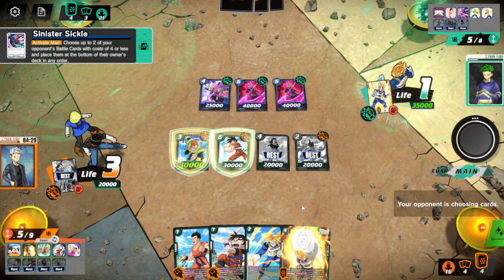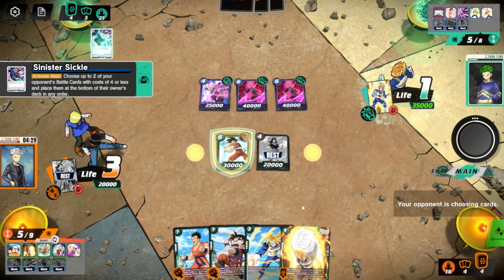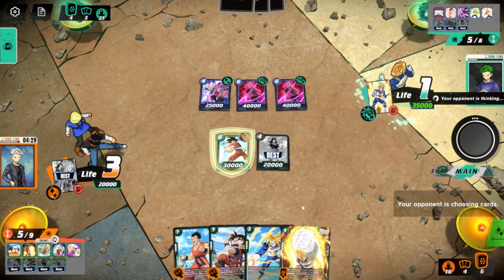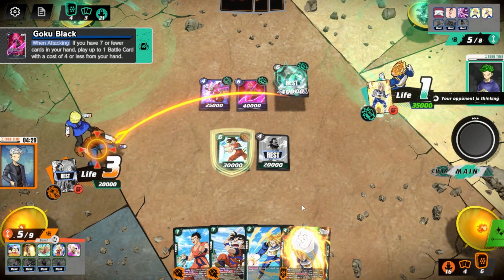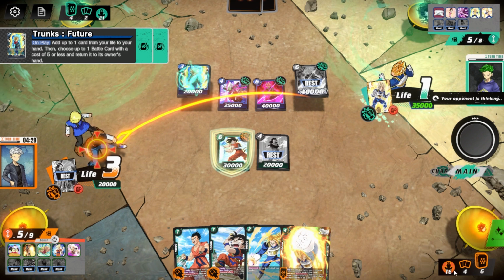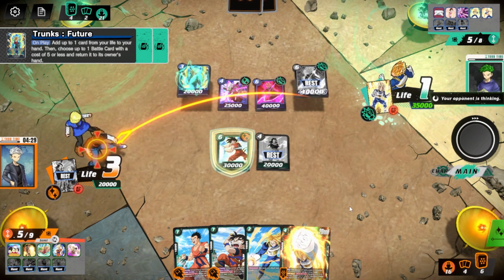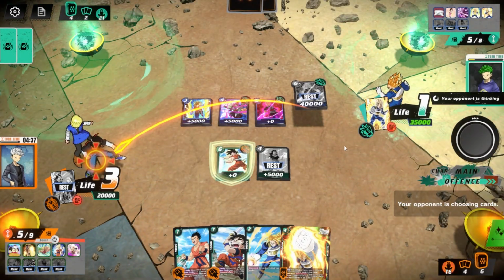Or he can sickle. That does remove at least a blocker. Yep. So that removes the 18 and the blocker. So I'm stuck now with 2 Goku Blacks. I think I take the Goku Blacks. Well, all that can do is spin back the 4-drop android, which again, just great. Thanks for the combo fodder back, I guess. And no, I will not block. I will actually take this shot.